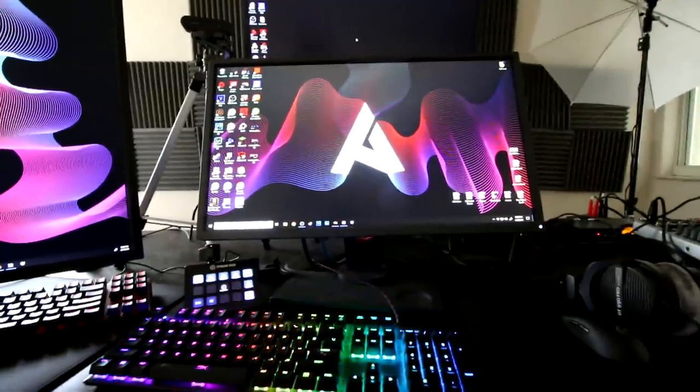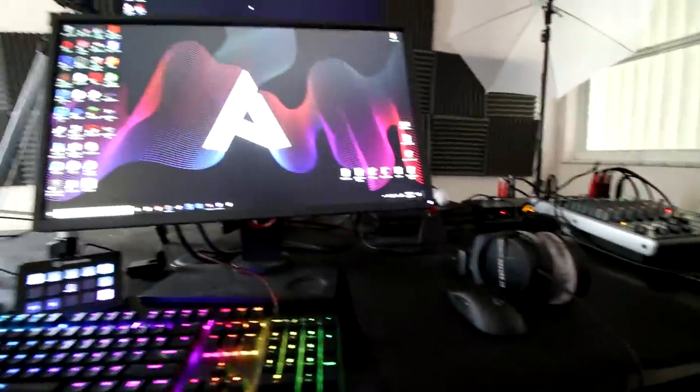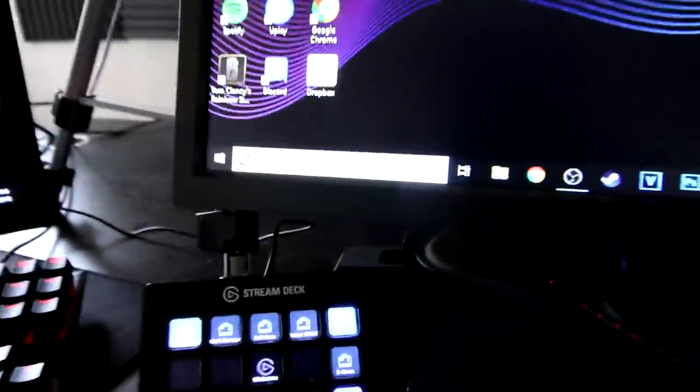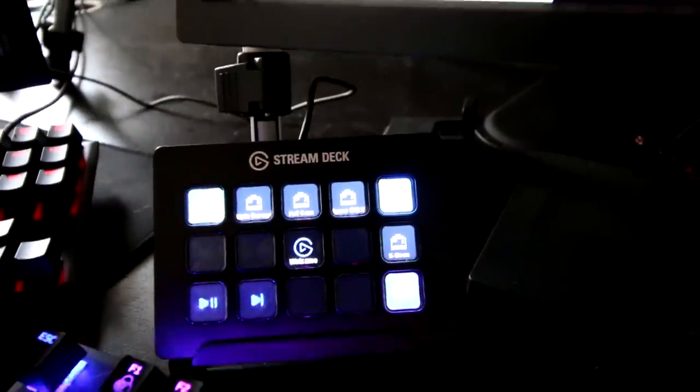So yeah, I kind of have my desk sectioned off into things. Right in front of me is obviously where I'd play games, so I have my keyboard and my main mouse, and then over here controls my second PC. Another thing I have controlling my second PC is my Stream Deck. I just got it, so it's not really that customized yet, but I just have it for switching OBS scenes and Spotify on my second PC for now. So over here to my mouse pad, I'm using the Zowie GSR mouse pad, and I'm currently using the Logitech G Pro wireless mouse.